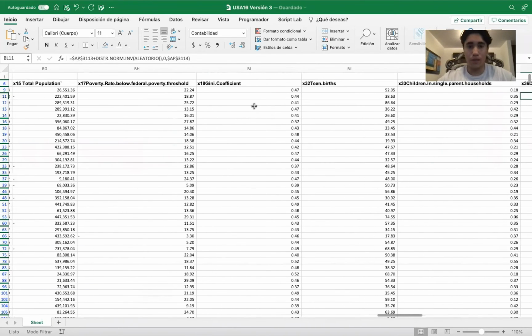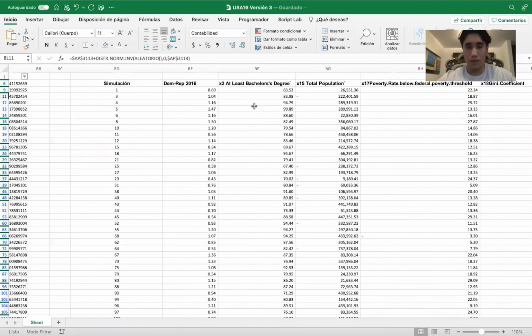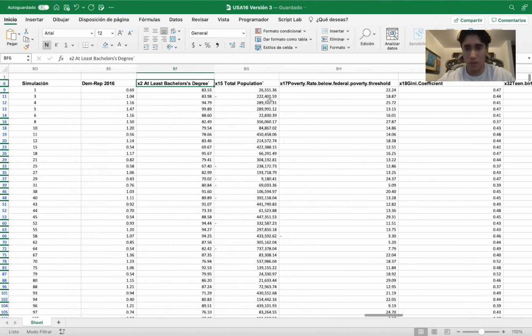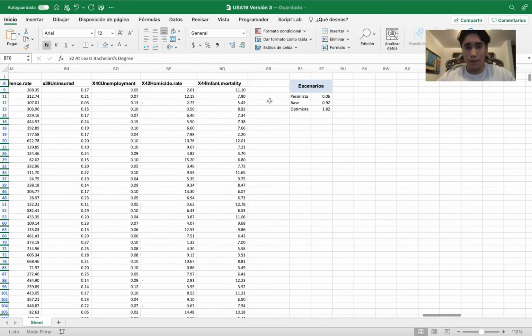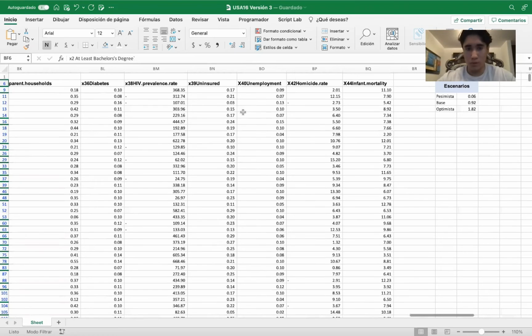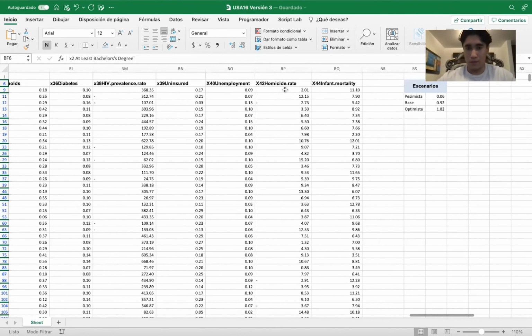Next, we recommend to focus on young people and on education, as we can see here in bachelor's degrees, total population, etc. And finally, we recommend to focus on activating the economy and creating jobs, focusing on people who are unemployed, etc.